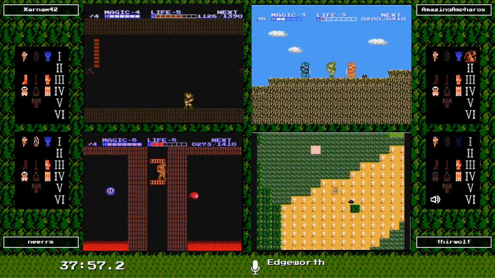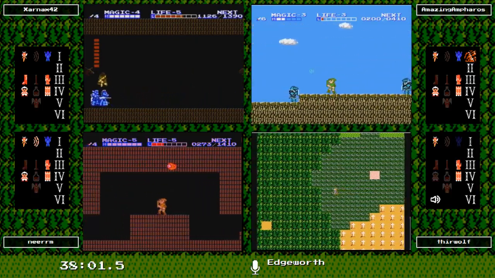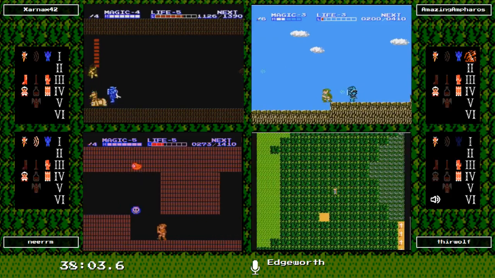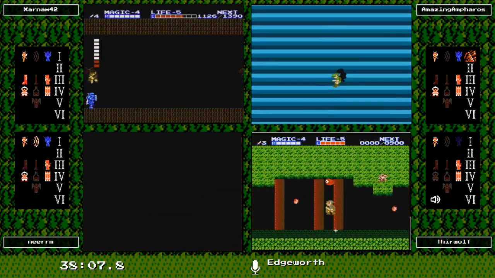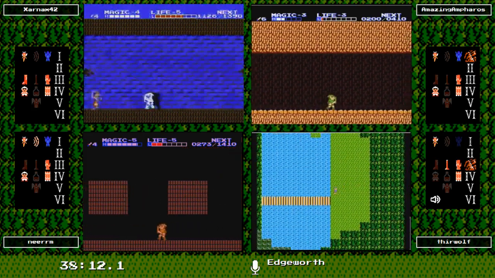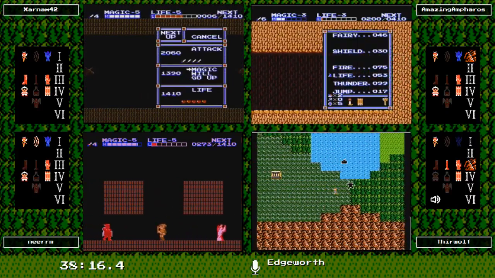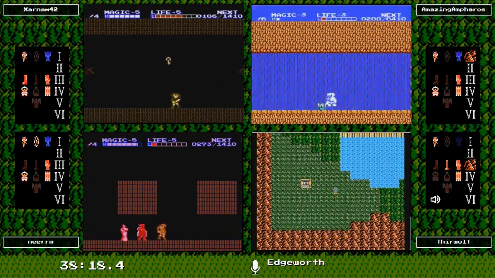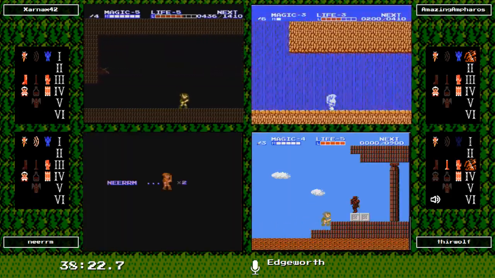Thurwolf dug out the item out of the palace, Palace 3, I believe, but I did not get to see what it was. Flute in 3. Thank you, Hefe. And Zarnax finishing off that boss for a ton of experience.